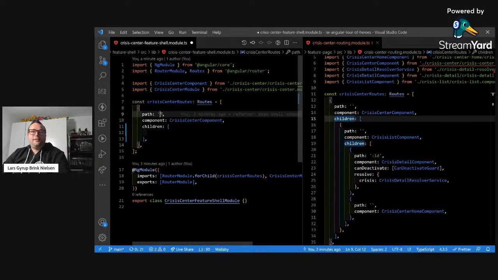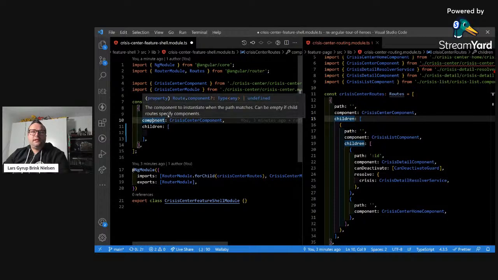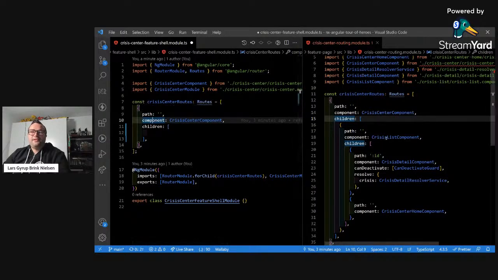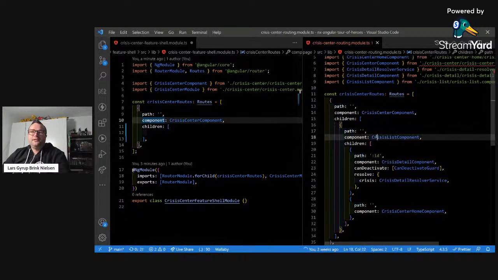And yeah, notice that we have an empty path route right here. It's kind of interesting. But it does have a component, and this means that this component must have that router outlet. So once we have another level of nesting here, this crisis list component must also have a router outlet. Otherwise, these routes, its child routes, wouldn't work.